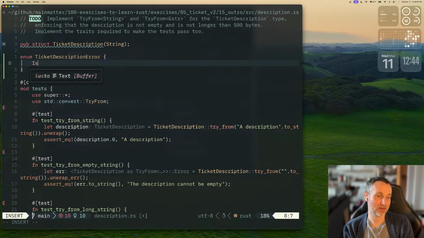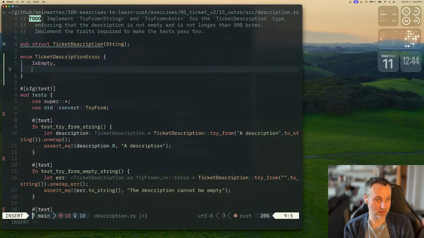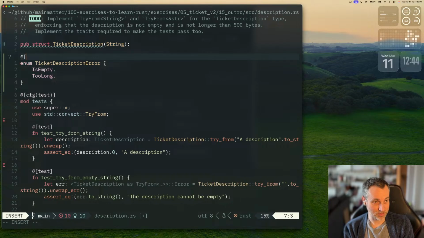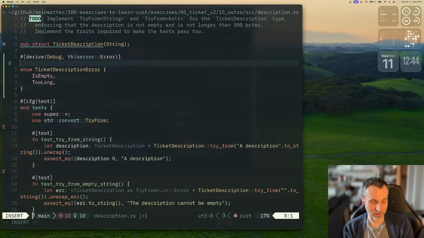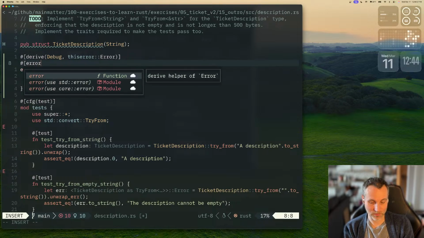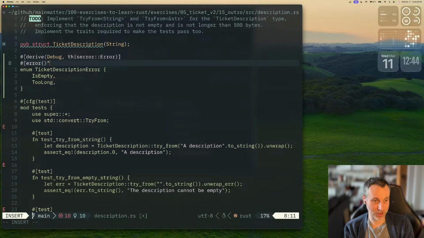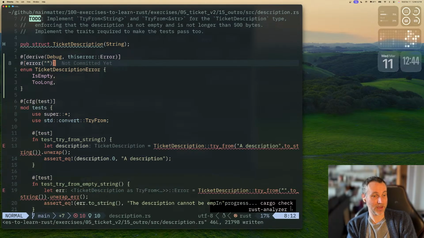Is empty. And then what was the other one? Too long. Too long. This is going to be derive debug. And this error, then we're going to give it an error, which I don't know what that's going to be yet. You've got to check the test for that.